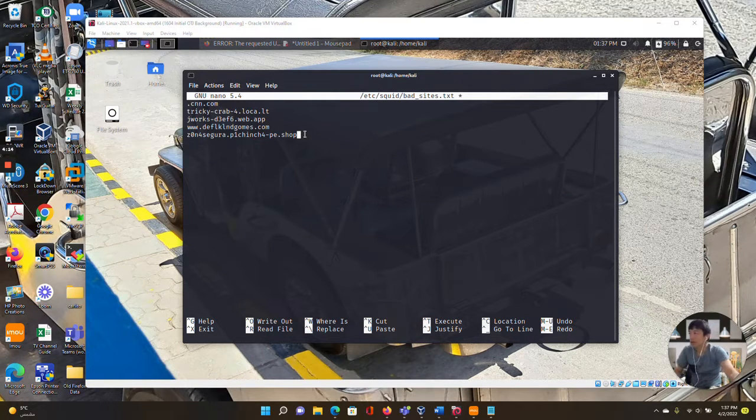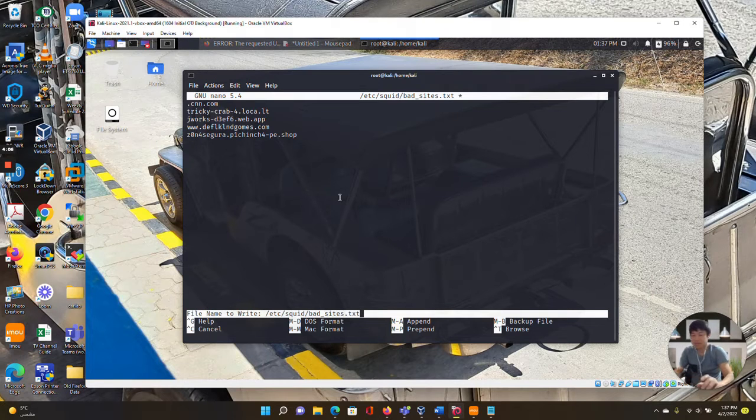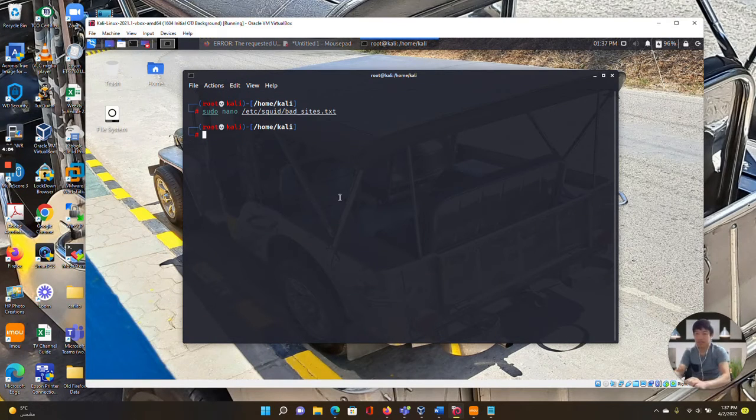Now I have entered the domains, only the right parts. I'll save this now, X, Y, and then I will restart the Squid. Sudo systemctl restart squid, and it will take some time to restart. Okay, now Squid has restarted.